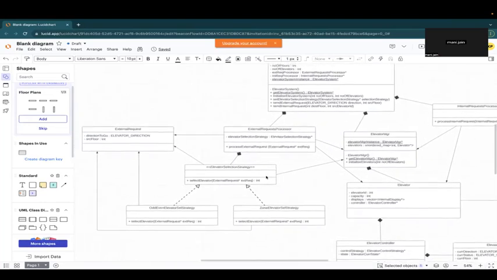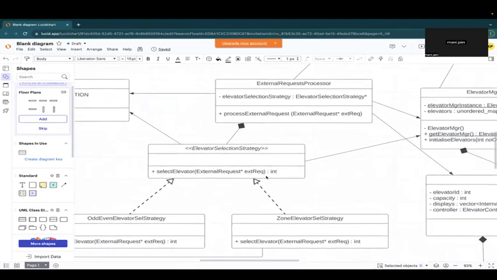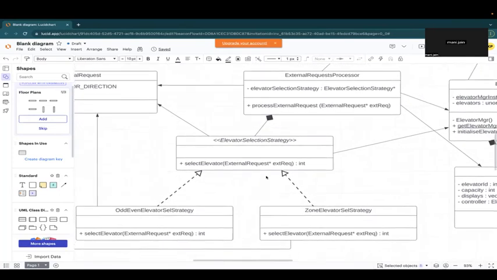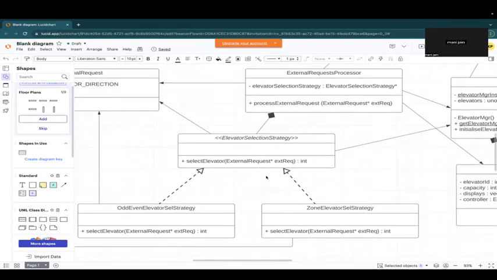Till date, we have used all behavioral patterns and we saw creational, but none of the structural came into the picture. What are the common structural design patterns that we discussed? Your composite, your bridge pattern. We covered facade, right? Yep. Facade, was it? External, the system is the facade, right?